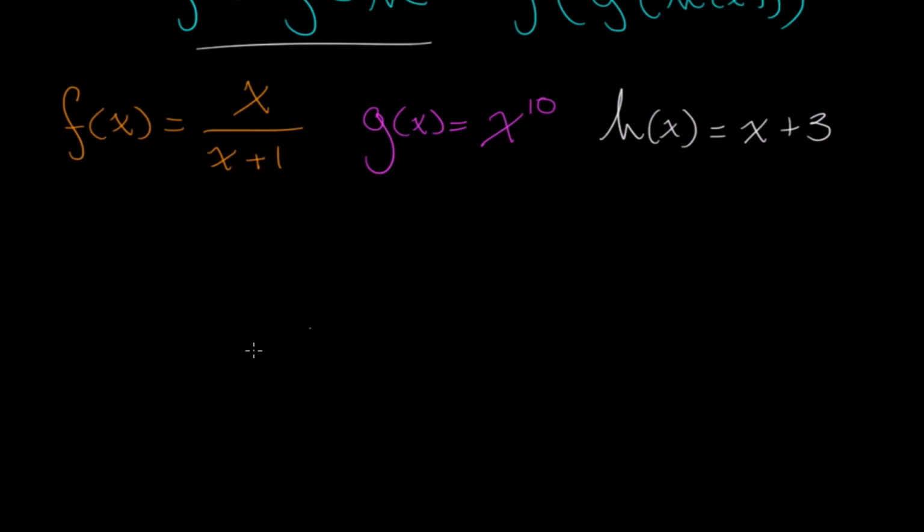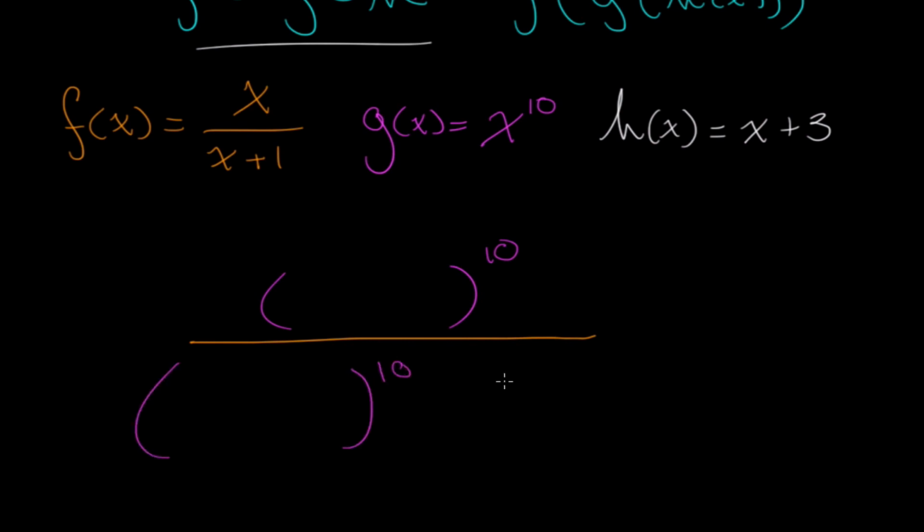So, I'm just going to write the inside first because this is a biggie. Well, actually, I'm going to have two instances of g of h of x here. I'm going to write the separating bar first, and then work my way in. So g of x on top to the 10th, and then there's going to be one down here, and this is still f of x, so plus 1, and h goes in the middle of g of x, so it's just x plus 3, x plus 3.